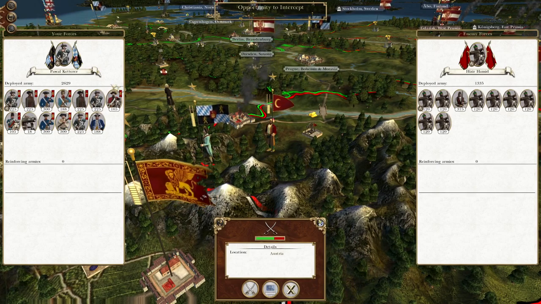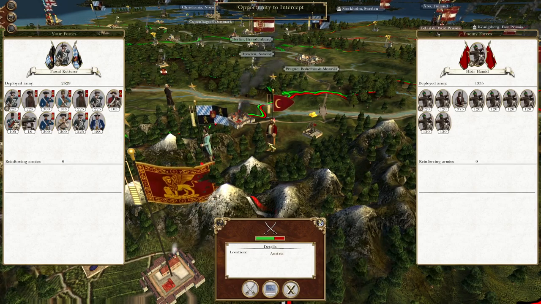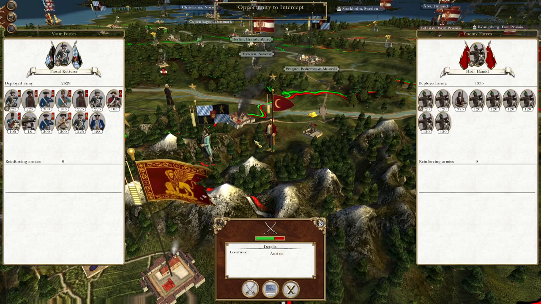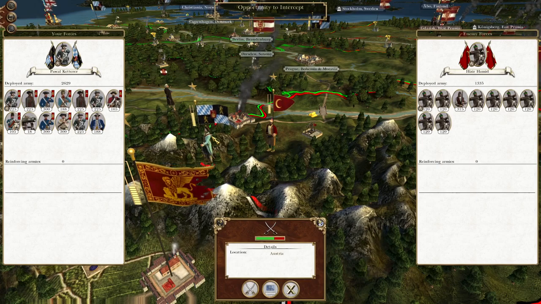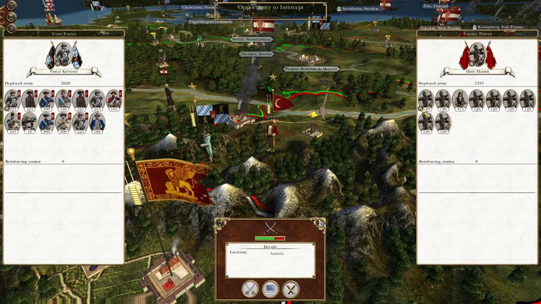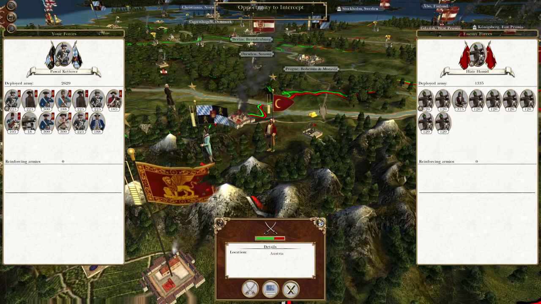So to pick up where we left off, this force did originally advance east towards Venice, but actually that was a really bad idea. So we have retreated. Unfortunately, we've retreated into this valley here, but we have been pursued by an Ottoman stack, and it's an Ottoman stack that comprises mostly of missile cavalry.